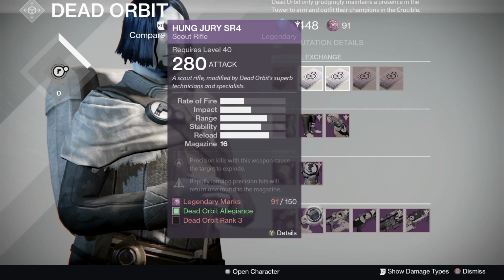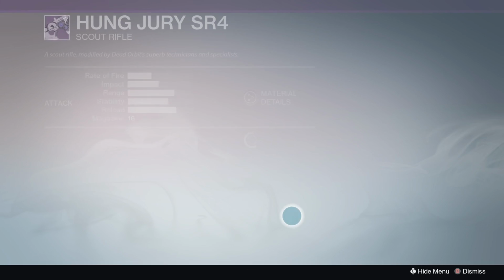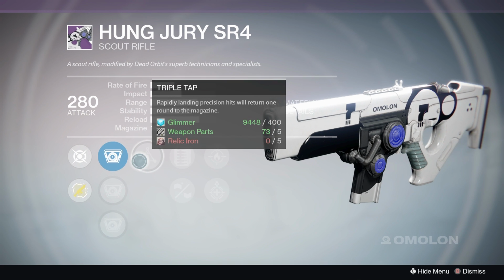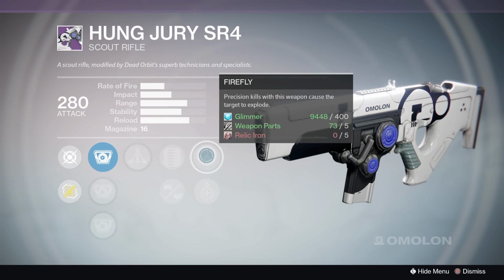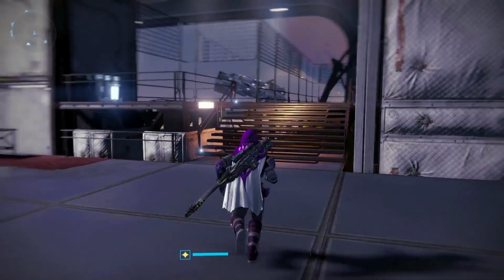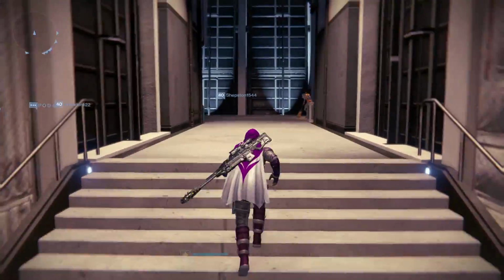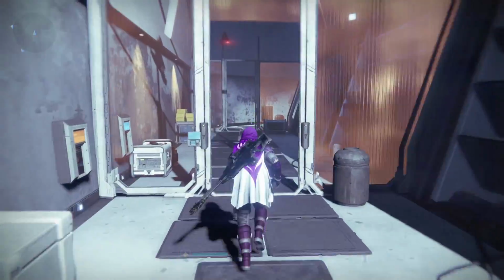Also, something to keep in mind, Dead Orbit is probably the most valuable faction right now because of this weapon right here, the Hung Jury. I'm going to touch on it very shortly here, but I'm going to cover this in another video. It's got Triple Tap and Firefly, two incredible perks. It's kind of like a combination of the Fatebringer and the Vision of Confluence from previous content. So if I were you guys and don't have any faction rep at all, I would go Dead Orbit for sure to get that Hung Jury. You only need rank 3 to get it.